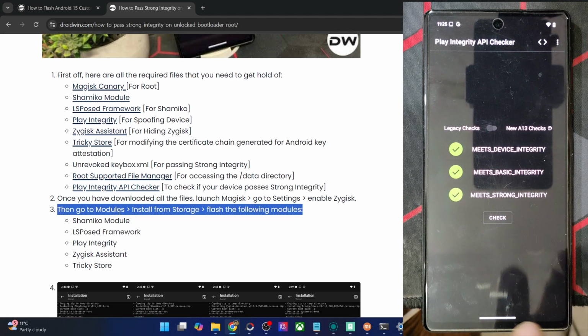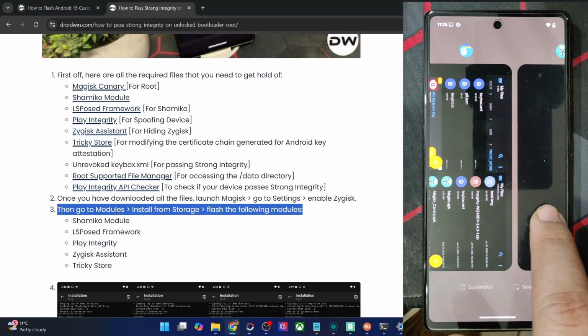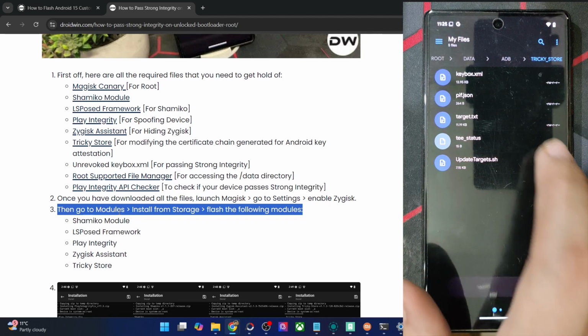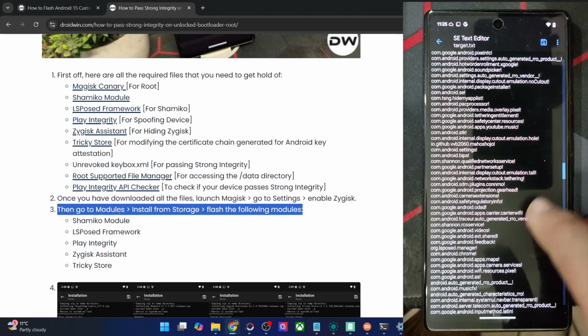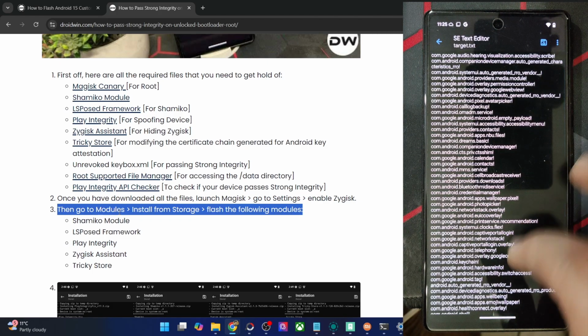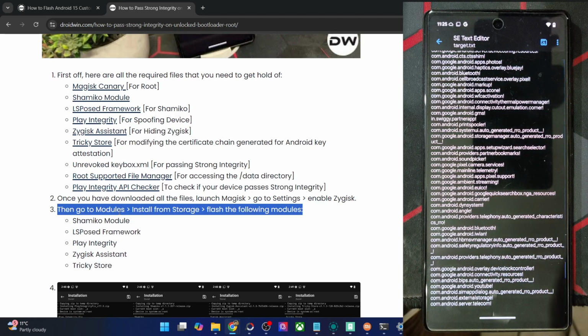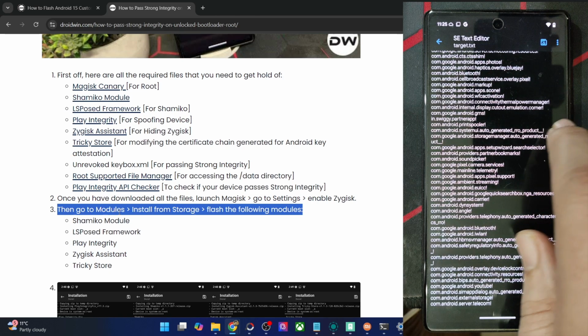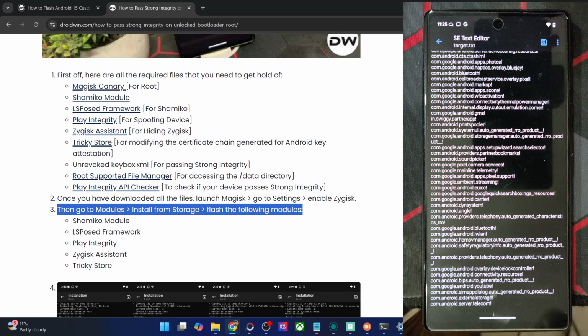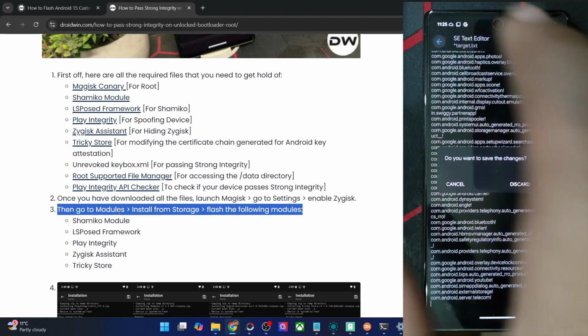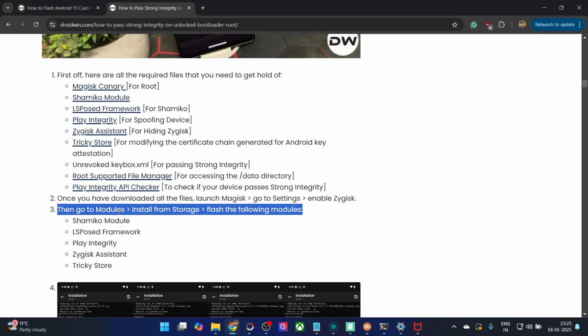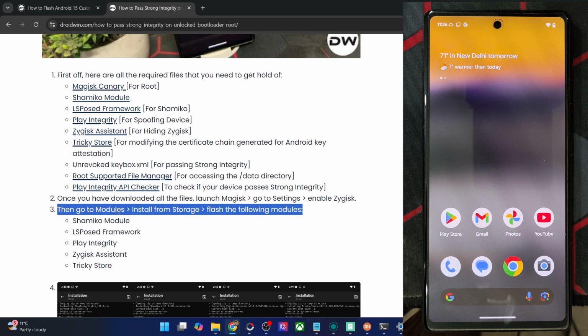But if you are still facing any issue, then you may also add the app package name inside the target.txt file. So open it via the editor app and add the app package name of your choice. As you could see, it already has quite a few app package names. You may add the banking apps' package names over here, and at the end of the package name, make sure to add an exclamation mark as well. As you could see, all these apps have an exclamation mark as well. So add it and then type in the exclamation mark. Once that is done, you will do a restart of the phone. So do a restart and then check if you are able to use the banking and payment app or not.